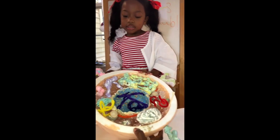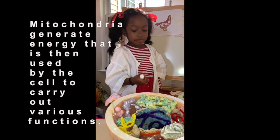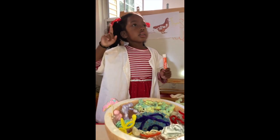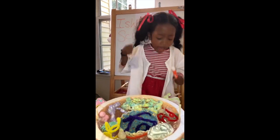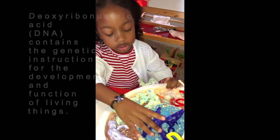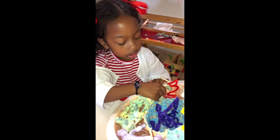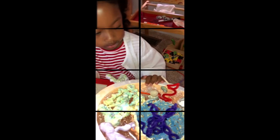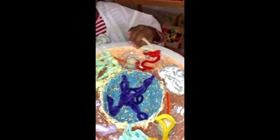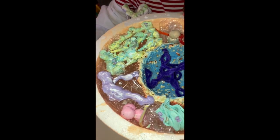So are you going to tell us about the different parts of this B cell? What we're going to talk about first is the mitochondria. What does the mitochondria do? It gives the body power. Power like energy? Yeah. How does it do that? It uses high energy called ATP. The DNA lives in the nucleus. It's converted by the DNA, it goes to the RNA, it transports the messenger RNA and it turns into these proteins — it converts the messenger RNA into protein. What's this? A ribosome. And these recycle. What are those? Lysosomes.